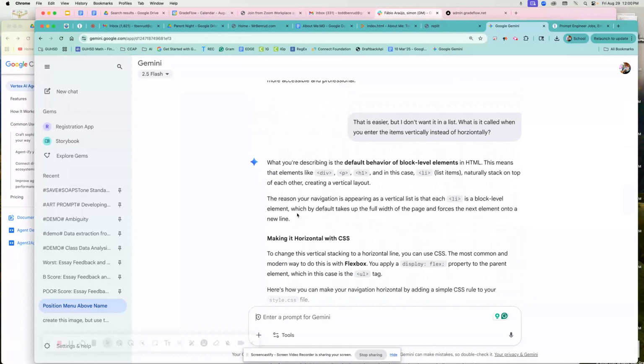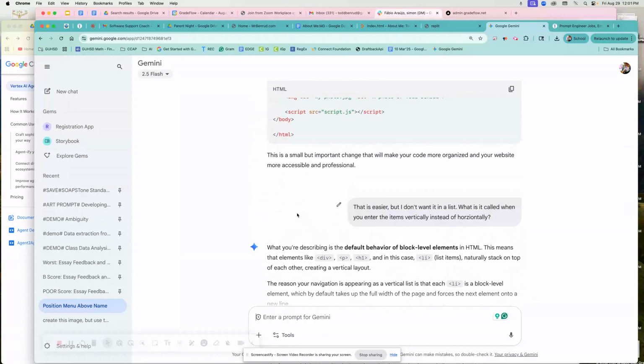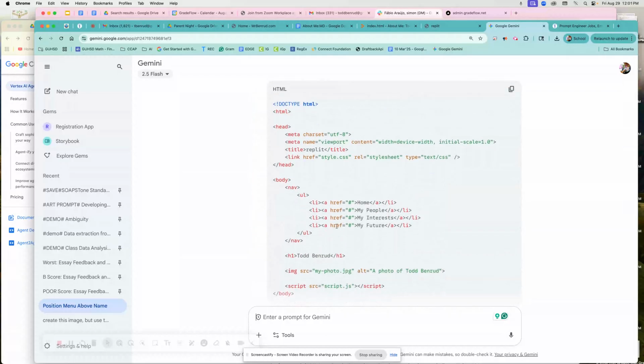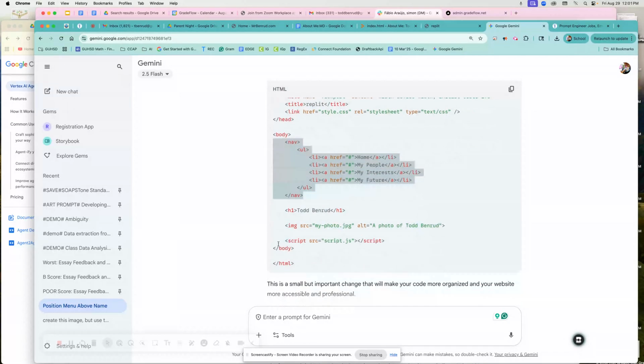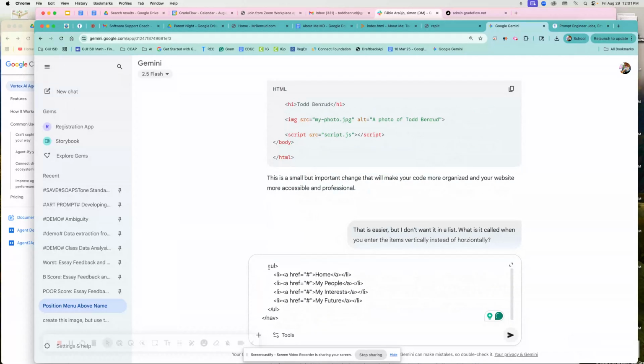So flexbox, blah, blah, blah. No, that's not what I wanted. So I'm going to tell it to organize it like below, but without the LI elements.